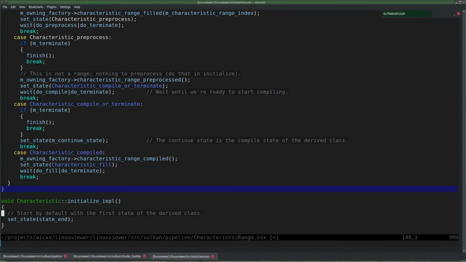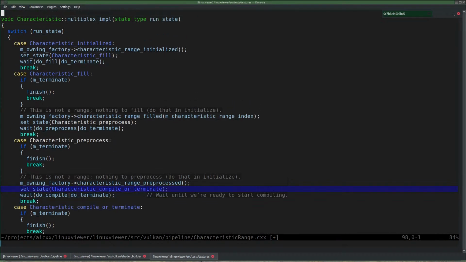In fact, I think that characteristic range should do the same thing.